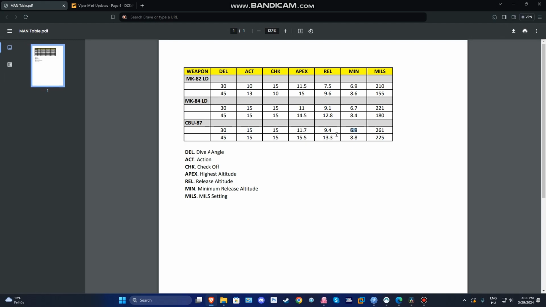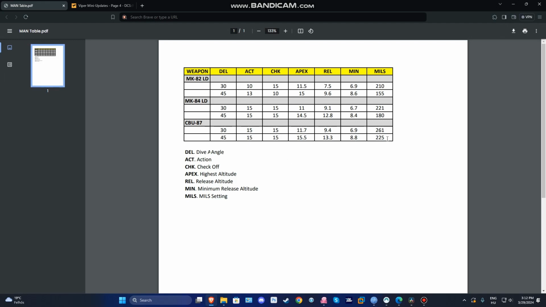They will still succeed, but with a minor offset forward or aft. But for a cluster bomb, which destroys an area, it's relatively okay to move between these values. So it doesn't really matter if you release it somewhere between here. It's quite a big range, but still the bombs, you will see, will go where I want them to. For a 45 it's the same.